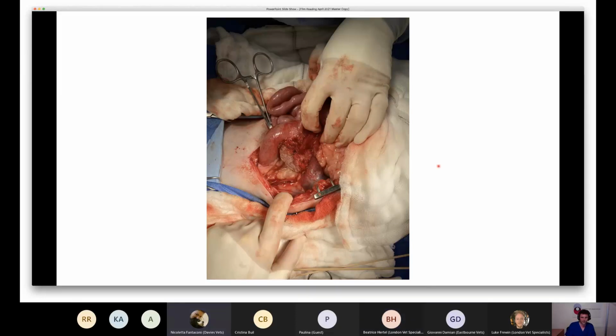So there we go. Not a case that you really want to see, but like I say, these things happen, and if they do, you need to be able to recognize them. And hopefully, having seen these images now, if you do see one, you aren't going to miss it. You know exactly what it is.